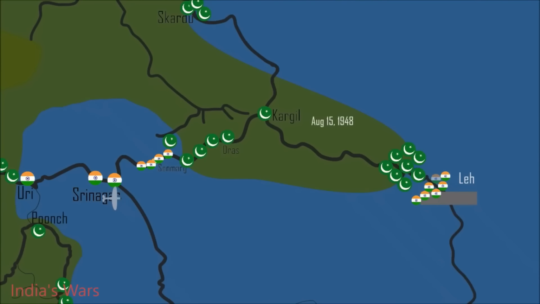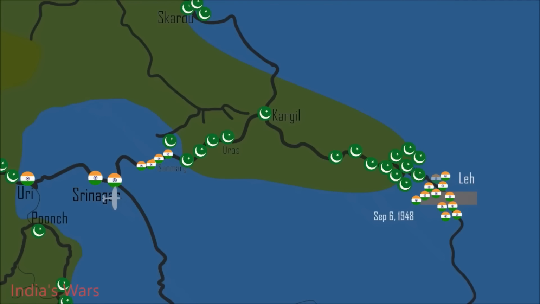Dakotas were sent in on August 15th and 19th with supplies and ammunition for the defense. August 23rd, 6 officers and 58 troops were flown in to increase the strength of the defense at Leh. Between August 23rd and August 30th, 350 more troops reached Leh from the newly created Manali-Leh track. And on August 30th, 123 more troops were flown into Leh. With this, there was significant force present at Leh, and it was very difficult for the enemy to take it. With more force present at Leh now, the Indian side could not only successfully defend Leh, but also could go on the attack against them.